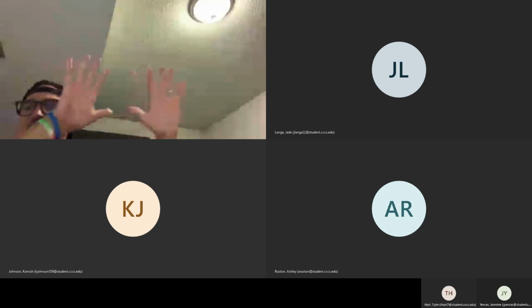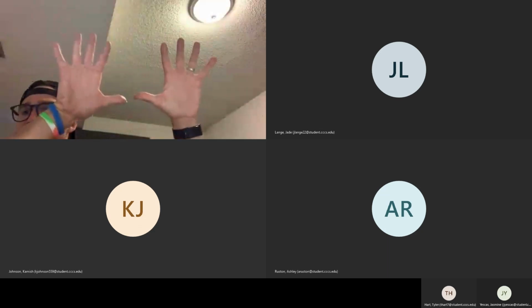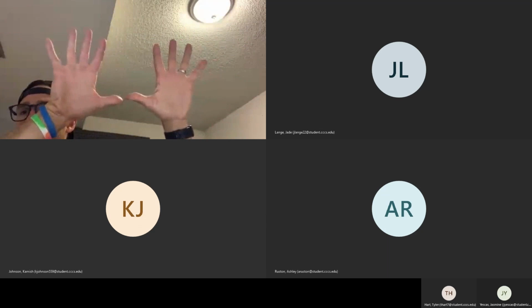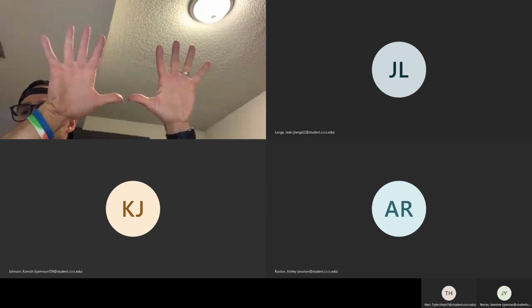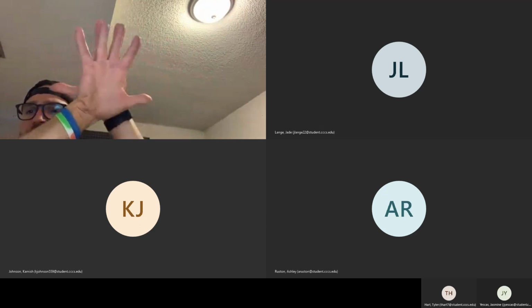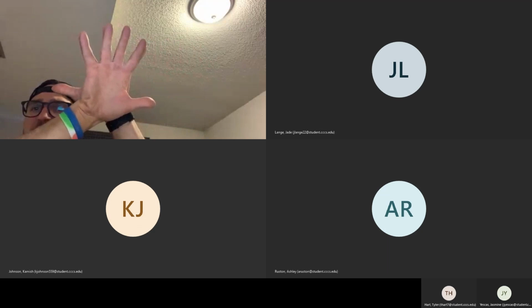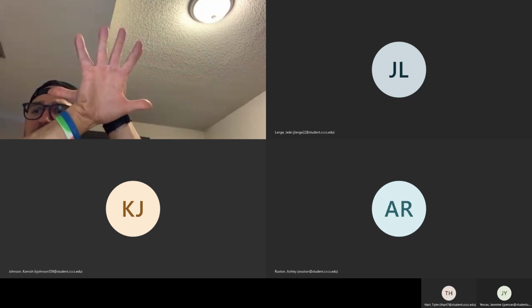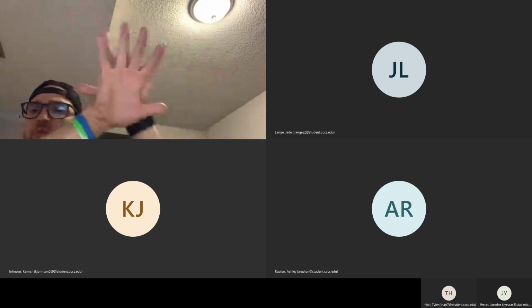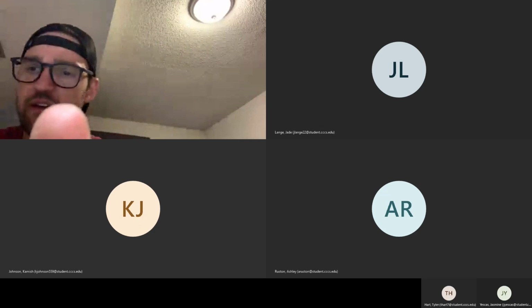So if you look at my two hands, they're mirror images of each other, right? Except for my wedding ring, they're mirror images, but they're non-superimposable. I can't put one on top of the other. I don't get the same thing. So that is what enantiomers are, okay? They're non-superimposable mirror images.